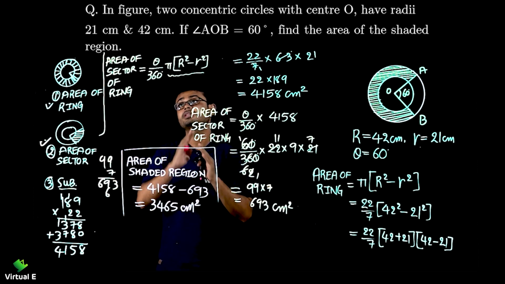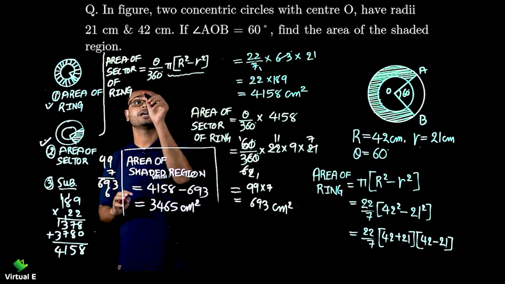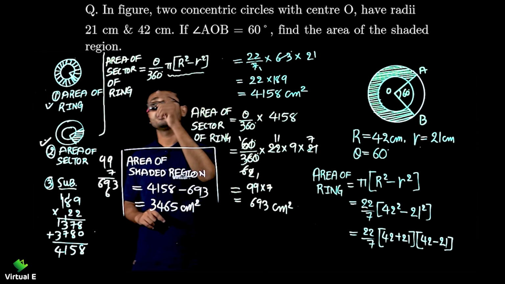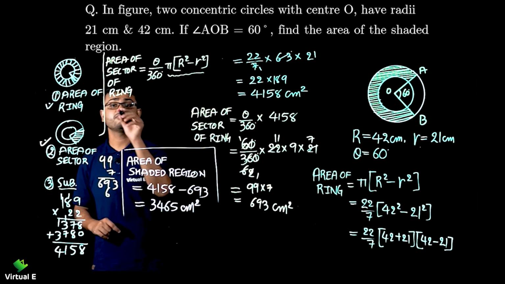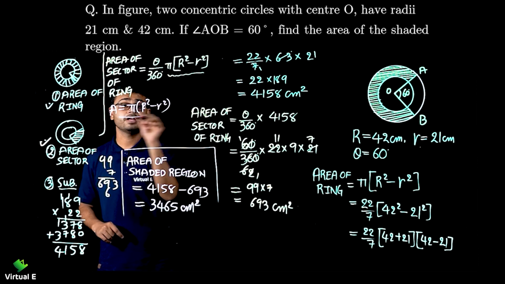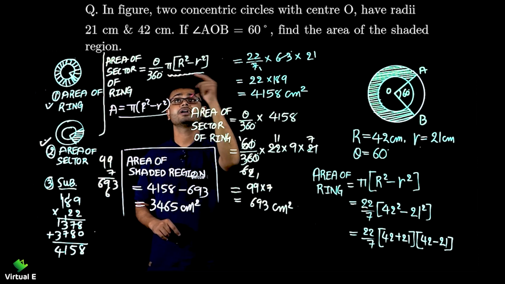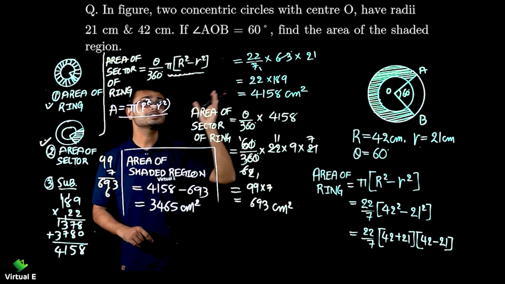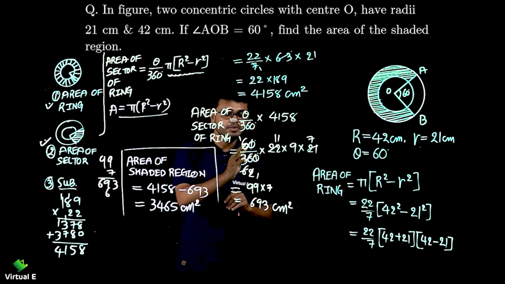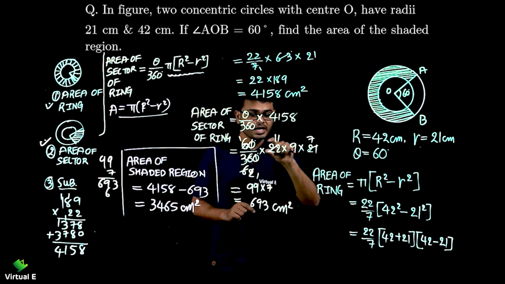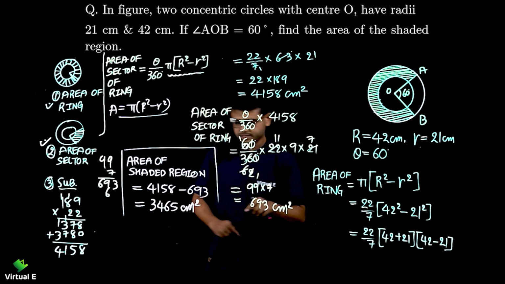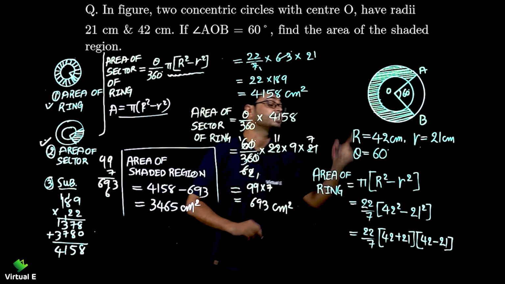Remember the main step: if you want to do the calculation with this formula, you can do it, there's no concern there, right? But I have avoided the calculation. Why? Because you can see that in the concentric circle ring area as well, the same formula is coming. Area will be pi r square minus r square. So when you solve this, you are getting the answer of this one, right? Why do the same calculation, same cancellation while you have the answer ready? So what I did, I just multiplied with the angle. But instead of the direct answer, I have written the factors which were there. So it's easy to do the calculations. Afterwards, you subtract the two areas and get the area of the shaded region.